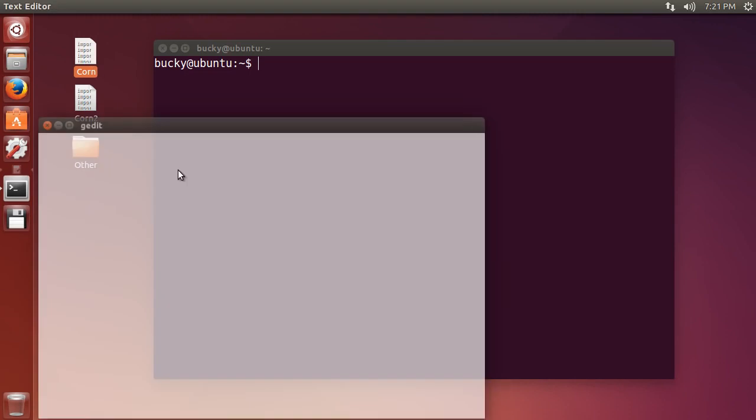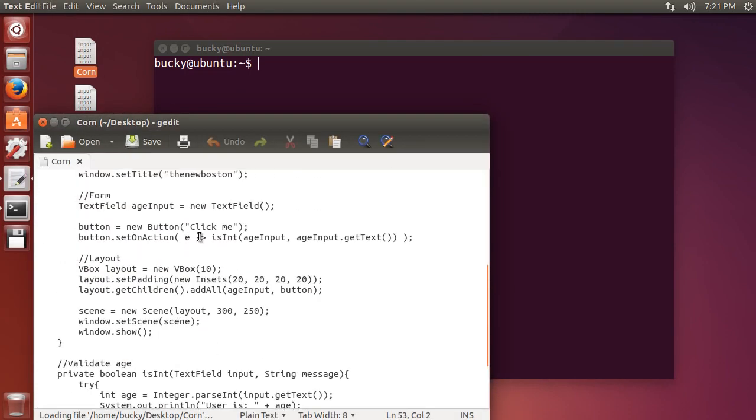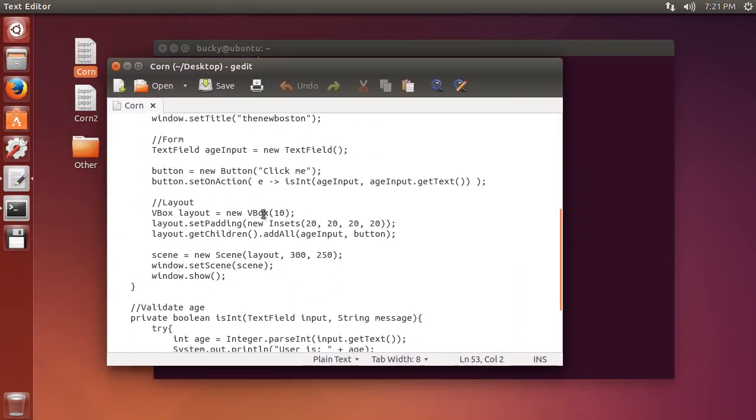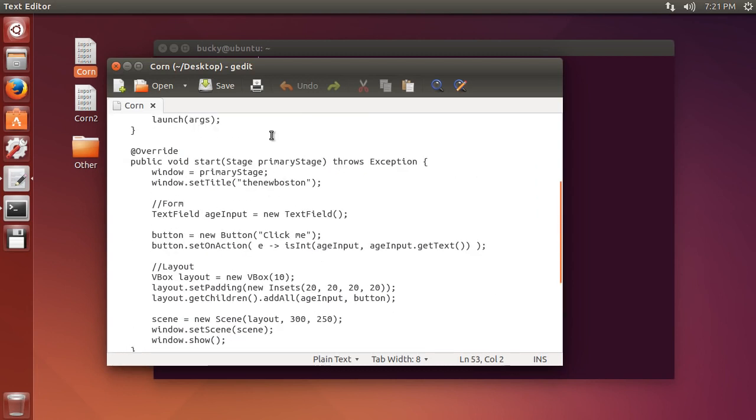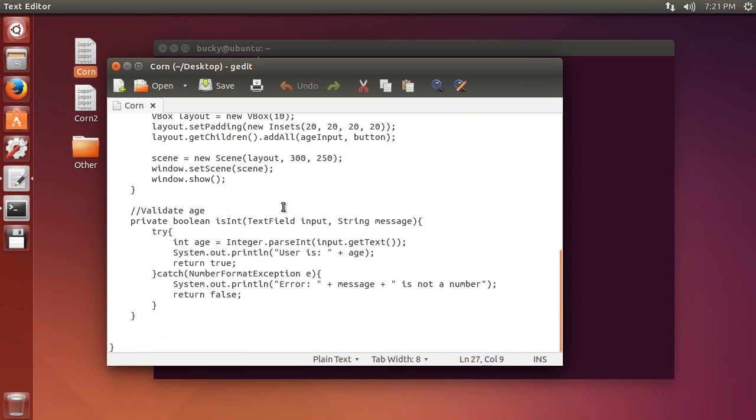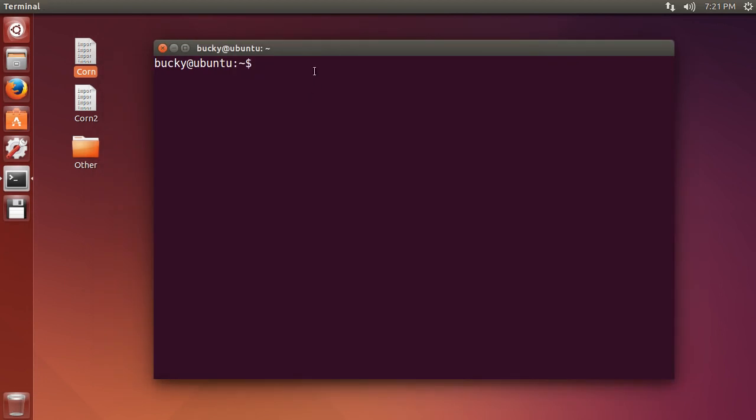So in this corn file, I'll just show you guys. None of this code is important. This is just source code, but it could be any code, a story, a Word document. Say that you wanted to go through here and look for the word button. So you want to search this file for the word button. Well, what you do is you type grep and then type whatever word you're looking for. So I'm just looking for the word button.